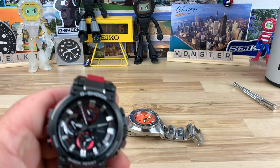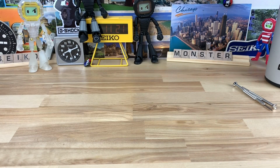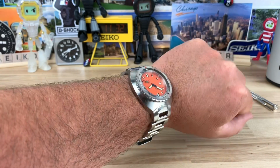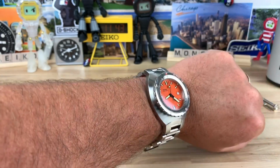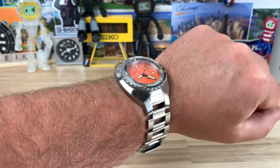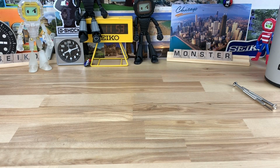I was wearing my new G-Shock MTG today, but this Doxa, even though the lug to lug on it is like crazy long, because of the integration of it, it doesn't feel like it. I mean, it feels like it's all just part of the bracelet. So it wears just like a regular Doxa would, and that bracelet is pretty slick. I mean, it feels balanced, but nice and airy, like you think it would by looking at it. So very nice bracelet. So it's kind of a treat being able to check this out.